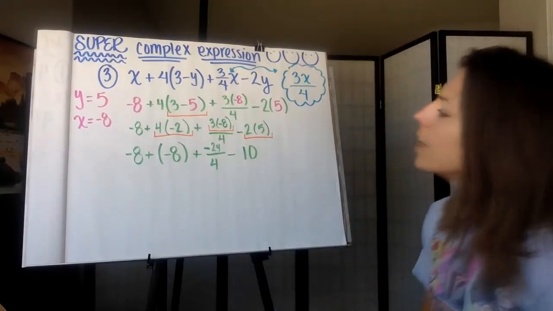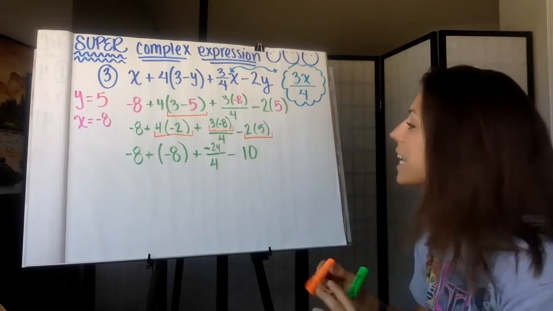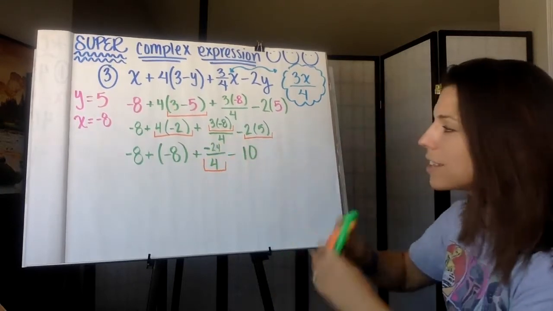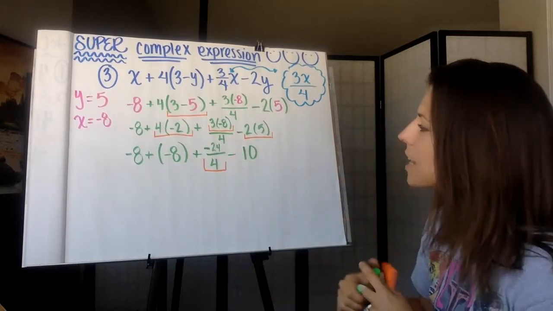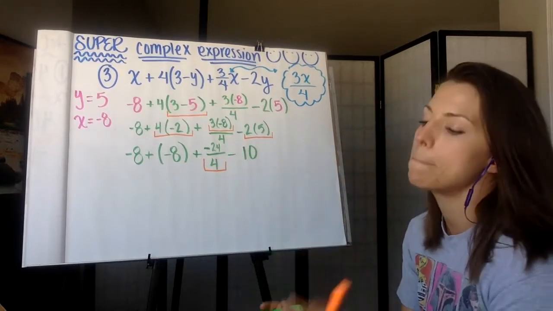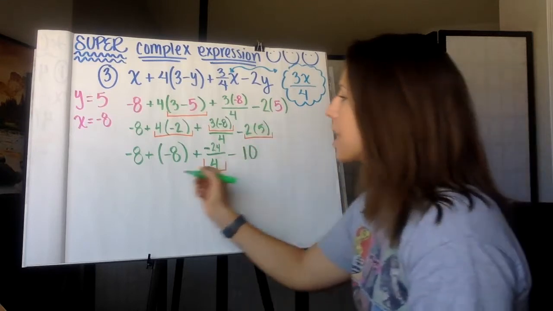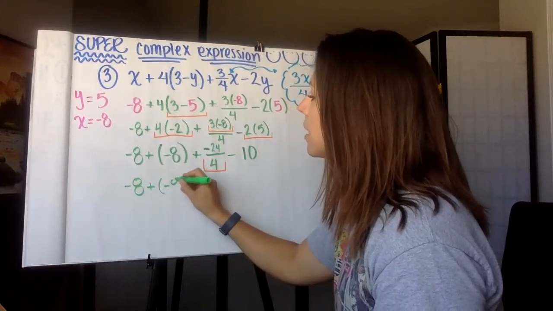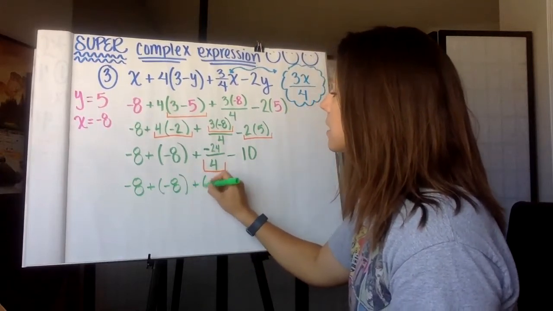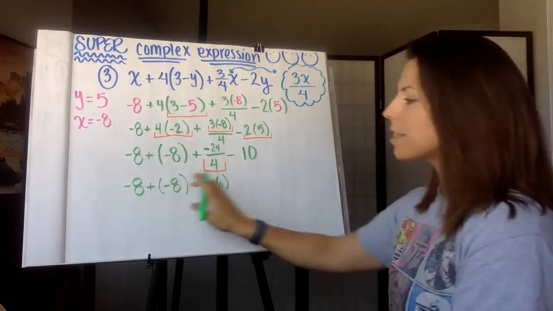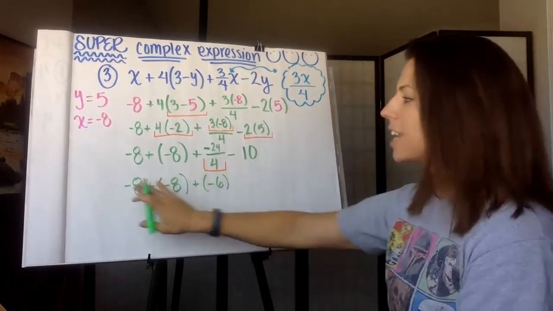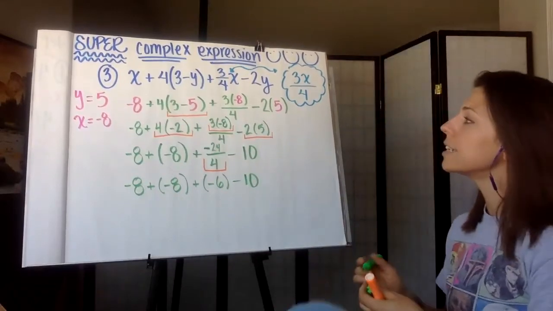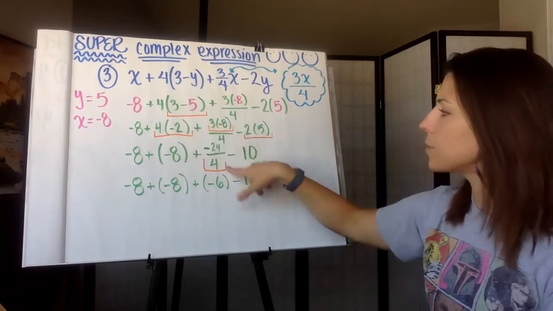All right. Oh, we are so close to being done. Okay, we just have one more quotient here. Let's go ahead and get rid of that quotient, and then we're just left with integers, right? -24 divided by 4. Negative divided by positive is a negative. I think that'll be -6. So let's go ahead from left to right. -8 plus -8 plus -6. Look at those parentheses to distinguish those as negatives. Doesn't really matter in the front here. -10. All right. So we've done our group, we've done our products, we've done our quotient.